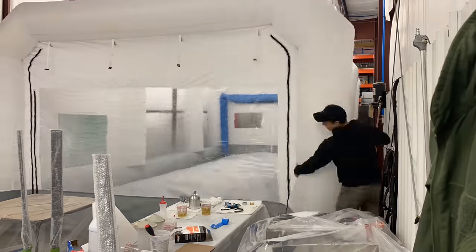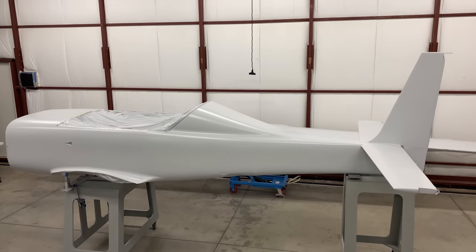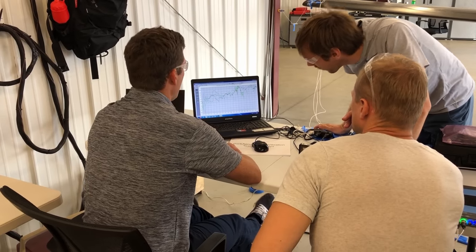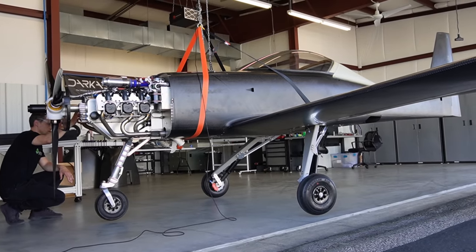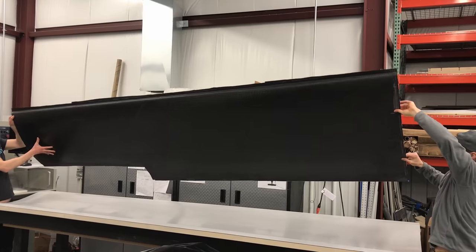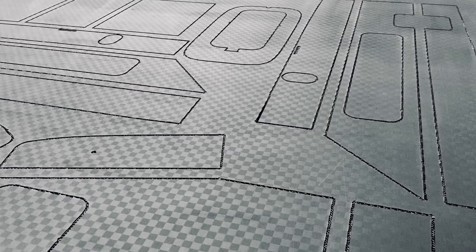Painting the airframe has been a huge focus over the last months of 2022, with paint now applied to most of the airframe including the control surfaces and other small parts. We also did two rounds of ground vibration testing this year, which gave us insight as to how the airframe will behave at high speeds before moving into flight testing. In parallel with our ground vibration testing we were able to do an empty weight check on the entire airframe for the first time. This was a huge milestone for us as we confirmed we were on target with the aircraft's projected empty weight.